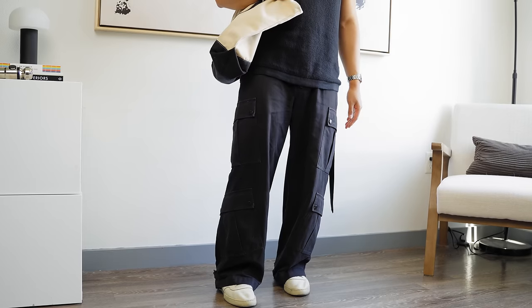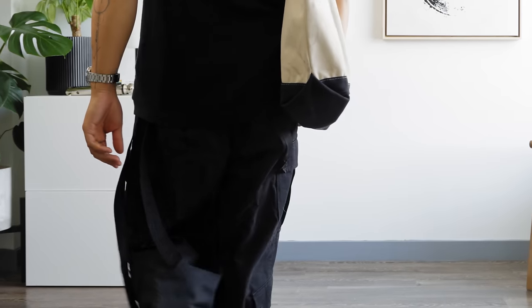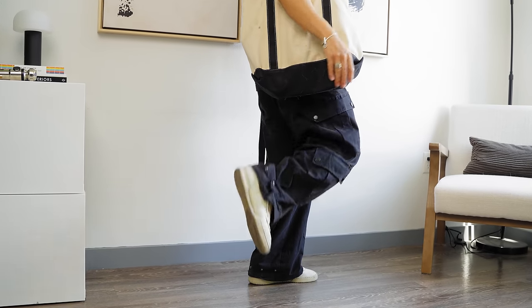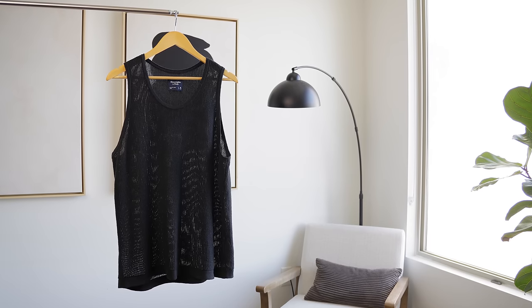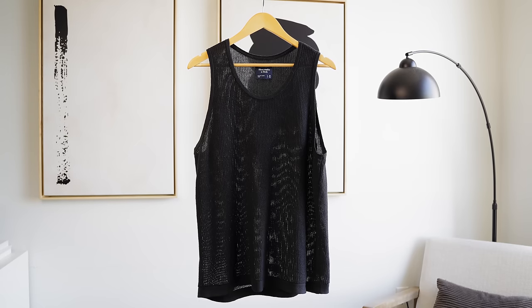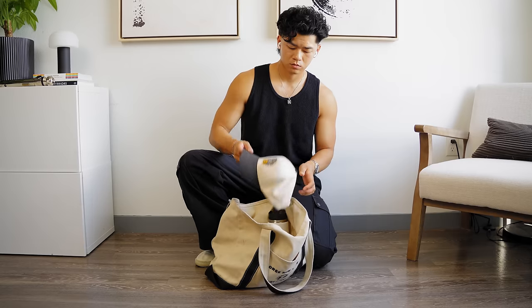This next fit we're going to keep super simple. We have some cargo pants from Fried Rice NYC — these come with straps which you can customize however you want. I like to leave it as a sash on the side; I like the way it flows when you walk, it's a tasteful touch, and it doesn't add any heat, which is important for the summertime. You want to find ways to add layers without adding extra heat. We'll pair it with some simple sneakers like these Yeezy Power Phasers, and to juxtapose the wide fit cargos, we're going with a slimmer crochet tank top from Abercrombie — great texture, lots of airflow without being too transparent. We've also got a tote bag for the big water bottle because it's mad hot. Stay hydrated, fellas.